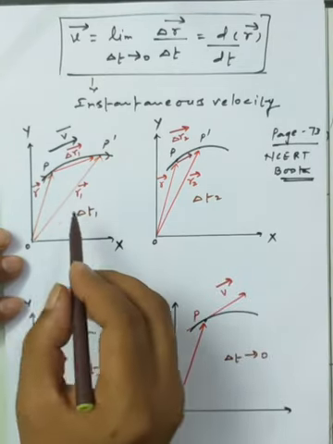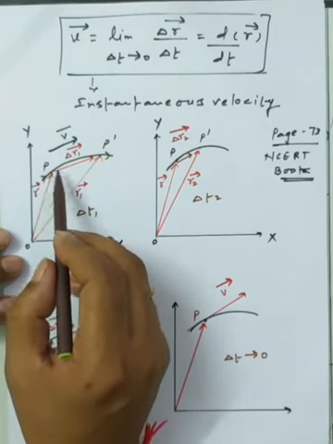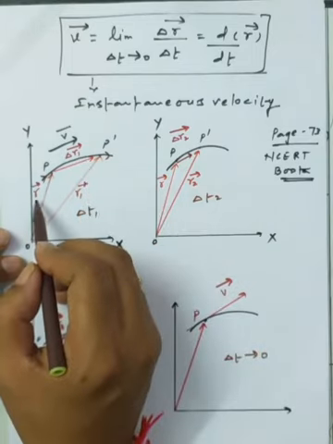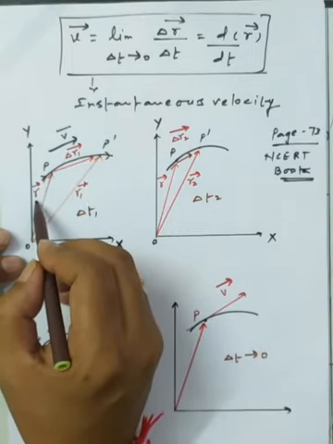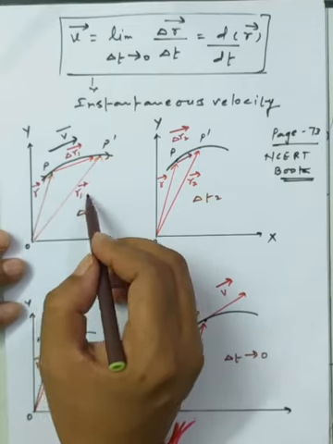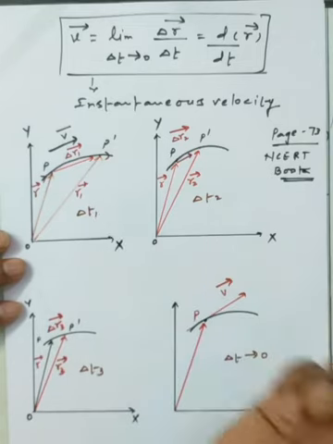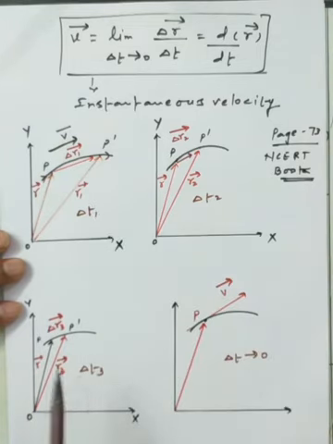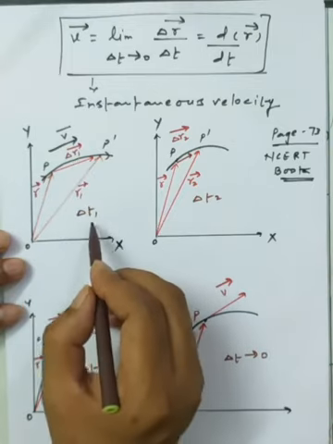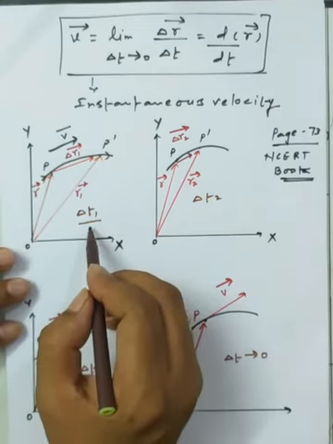So, the first graph indicates that the particle starts its motion from P and reaches P dash. Here the position vector from O to P is the r vector, and O to P dash is the r1 vector. Now the displacement in this case will be found by the help of the triangle of vector addition. You must analyze these graphs. So this one is the displacement delta r1. The corresponding time interval for this movement from P to P dash is called delta t1.